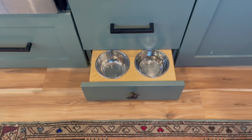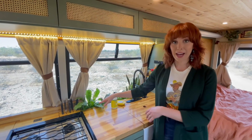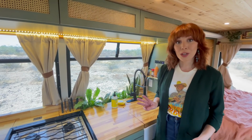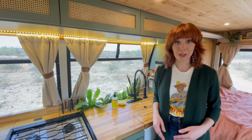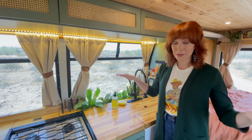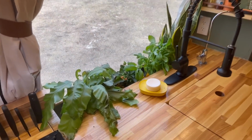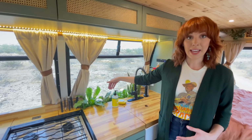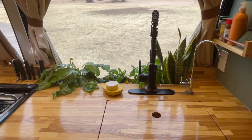Our countertop backsplash ends right here. This is because we're a shuttle bus and 3 of our windows are emergency windows, meaning they open outward. We love having the window planter here, but it also allows us to reach down and access the handles to unlock the window so that we can open it.